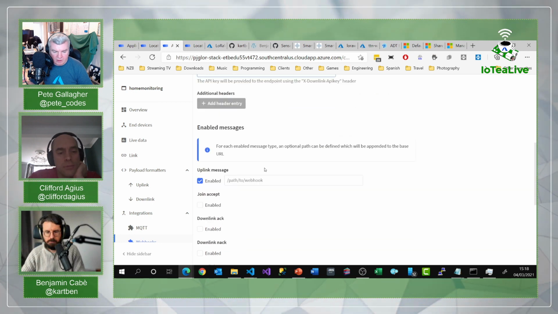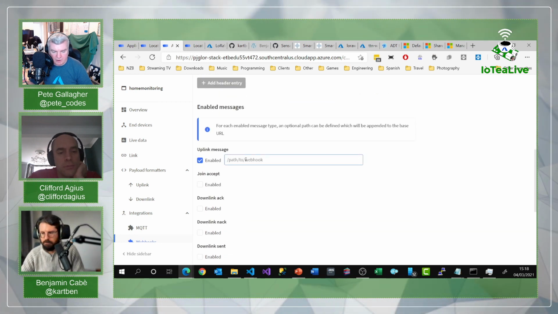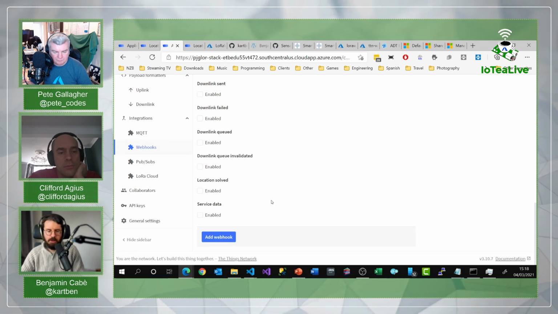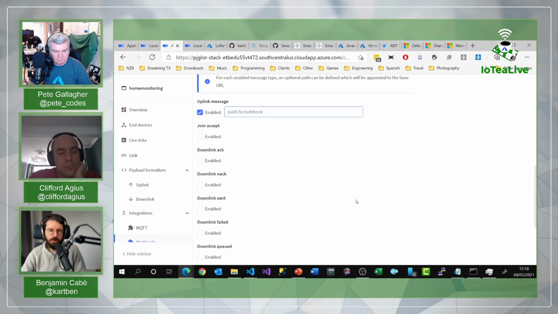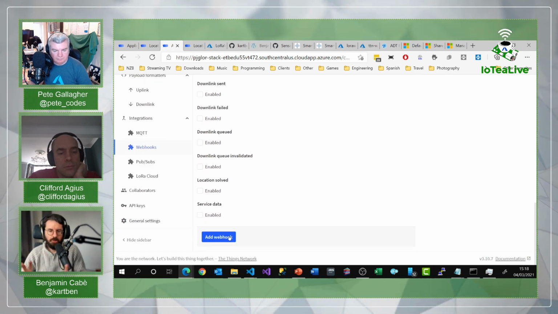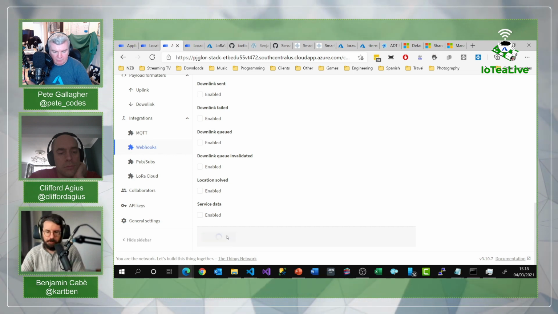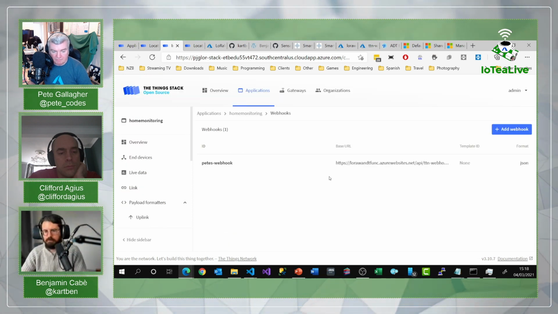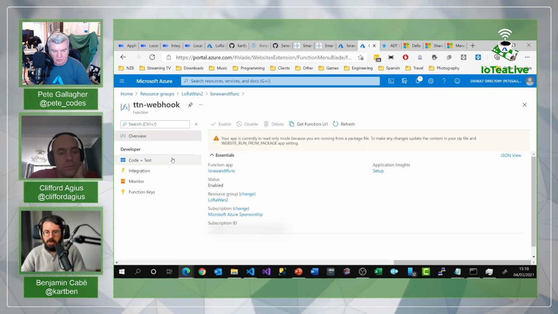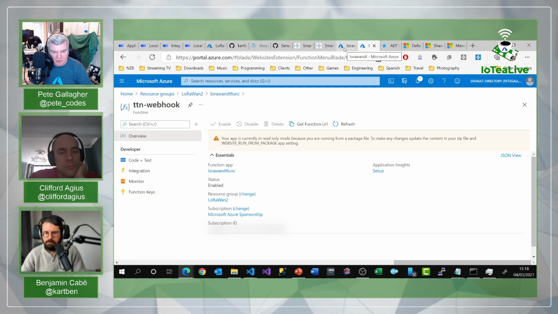Yeah, that's right. So after that, we've got the uplink message. We don't need a path here anywhere. Nope. That's really because the function only does one thing, and it's only expecting data to be posted at the root of the webhook. So add webhook. Let's see if that blows up. Oh, it's done that. So next is authentication, isn't it? We've got to authenticate the function to the Digital Twins instance. And so you can guide us through how to do that. Yep.